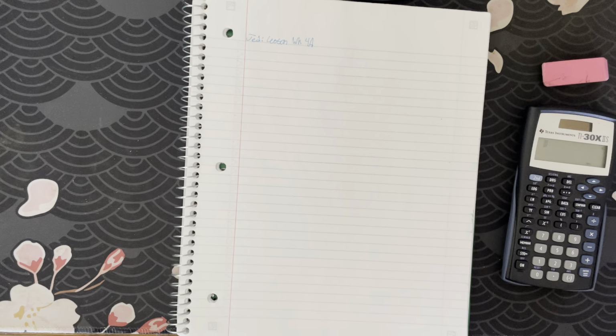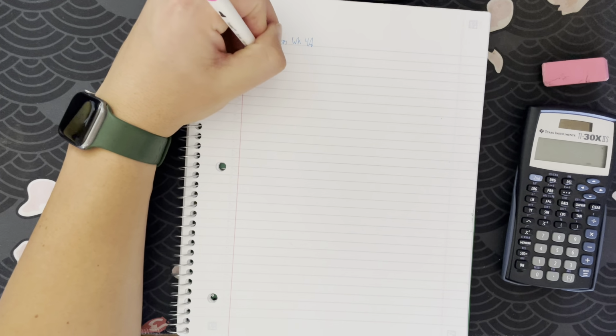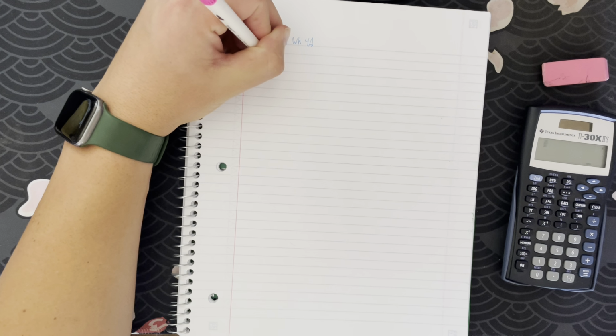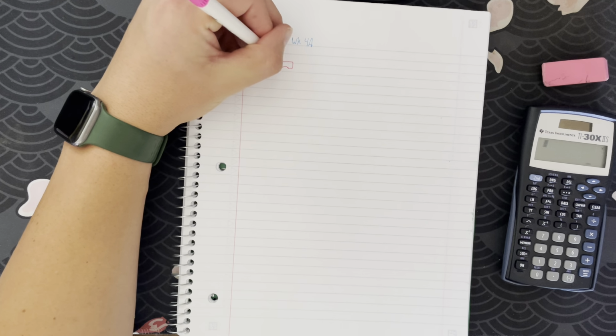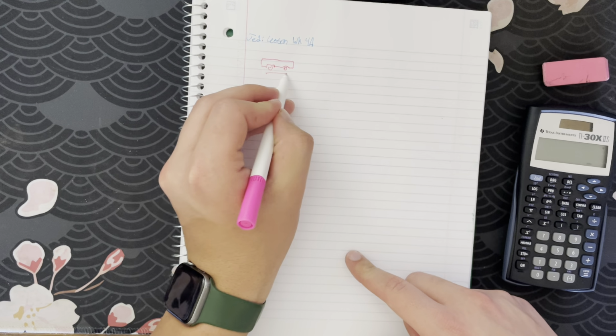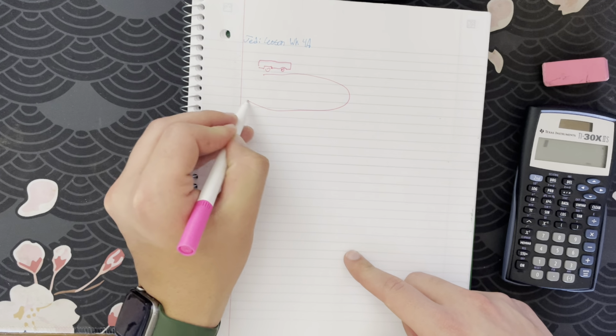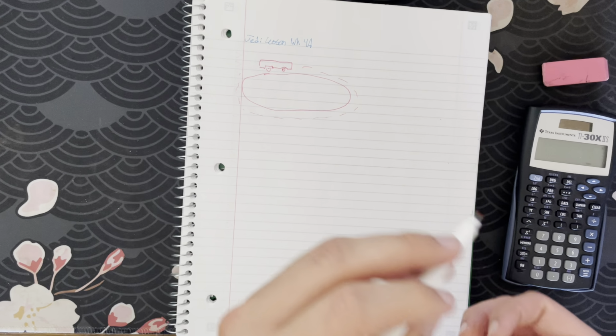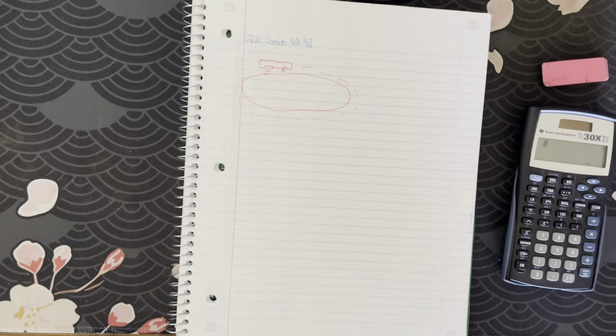So the question today is: a car travels around a circular track in a given time. Let's see if we can do a better drawing than last time. This is just going to be a big box car. It goes around a circular track. Boom, so he's going to go all the way around the track. The car goes around the track in 275 seconds. What is the magnitude of the centripetal acceleration of the car?